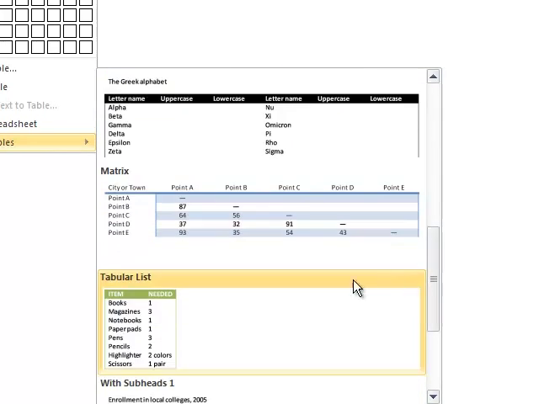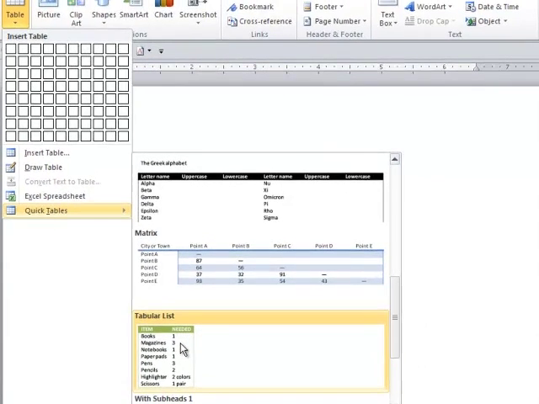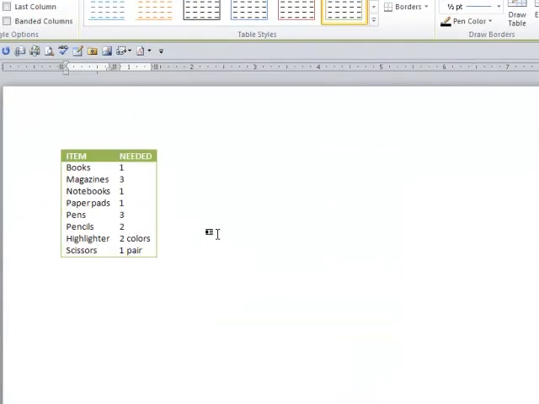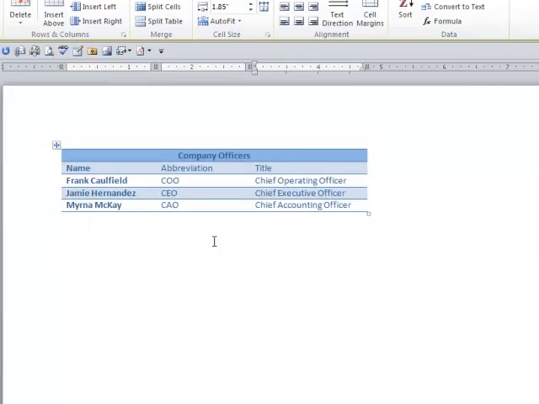So suppose I want to work with Tabular List. When I click, you'll see that that list comes up. I've gone back to a file called Sample Table, and I'm going to save this table as a quick table so that if I want to, I can have reference and quickly create a new table using the one that's stored. What I do is I first highlight this entire table, and I click on this top left-hand portion to do so.